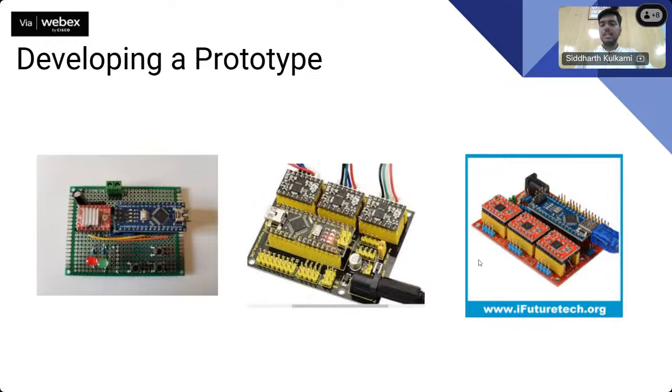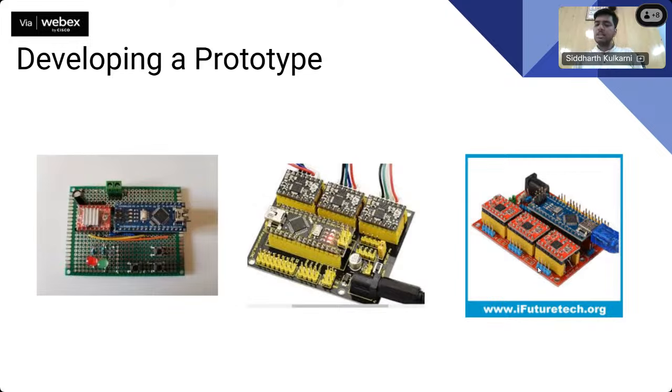If you look at the shields here, whenever you design a PCB, you don't have to design the PCB for the entire IC. For prototype purposes, what is important is you design a shield. You use off-the-shelf modules, off-the-shelf sensors, etc. that reduce your time to building a prototype. If you look at the images here, these are shields that are used in 3D printers. So a very widely used product like a 3D printer uses shields like this, where they take off-the-shelf modules and plug them into their PCBs.